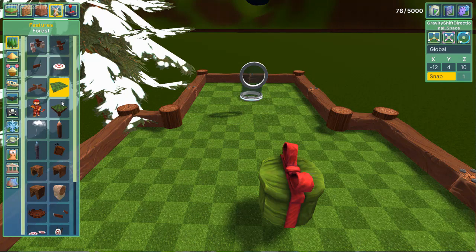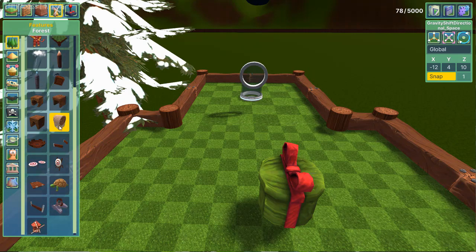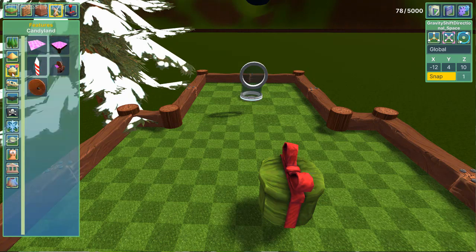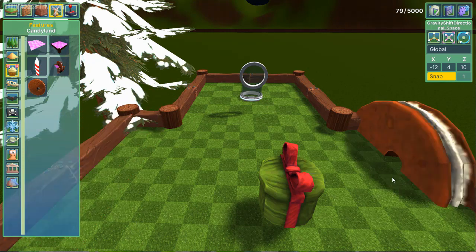Different scenery official map options will have different special features. So explore through these and use these as obstacles, any moving piece that you want, any fun little things like that. This is where you can go in and pick those features for your map.